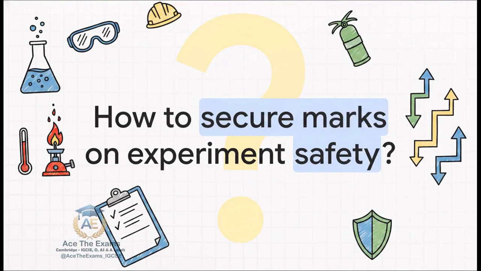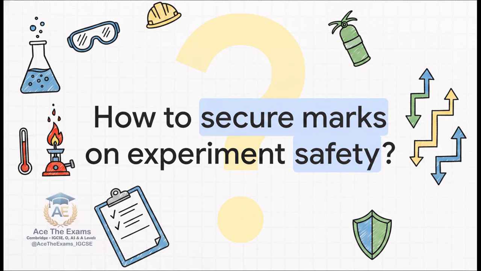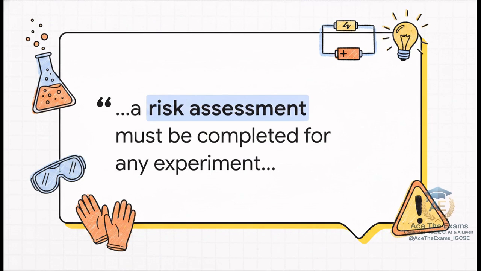Okay, let's escalate things to a harder challenge. Securing full method marks on practical safety setups and risk assessments. Students notoriously lose super easy marks here because they brush off safety as just common sense, instead of treating it as a rigorous scientific protocol. Look at this quote directly from the Cambridge Teacher Guidelines. It proves that safety isn't just an afterthought. It is a core, accessible skill.